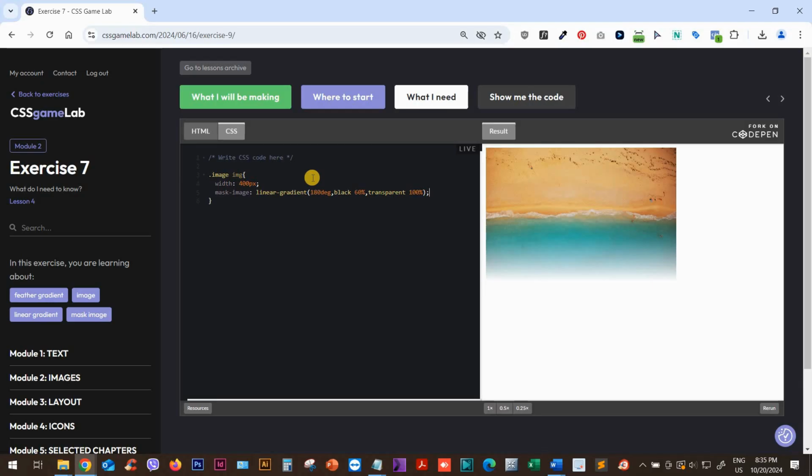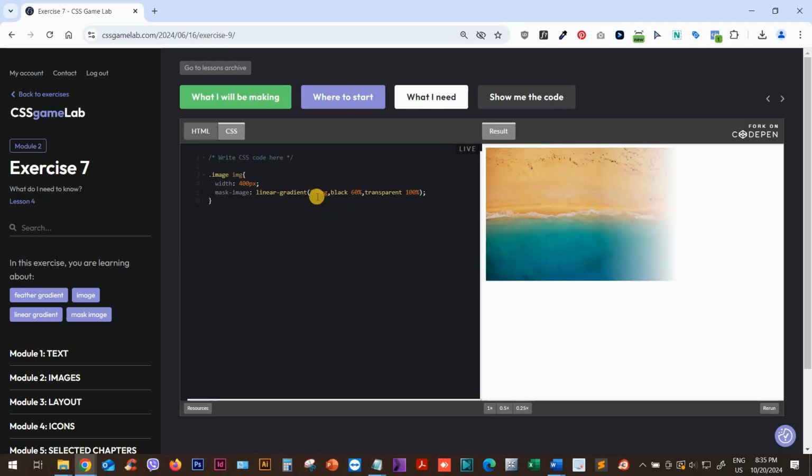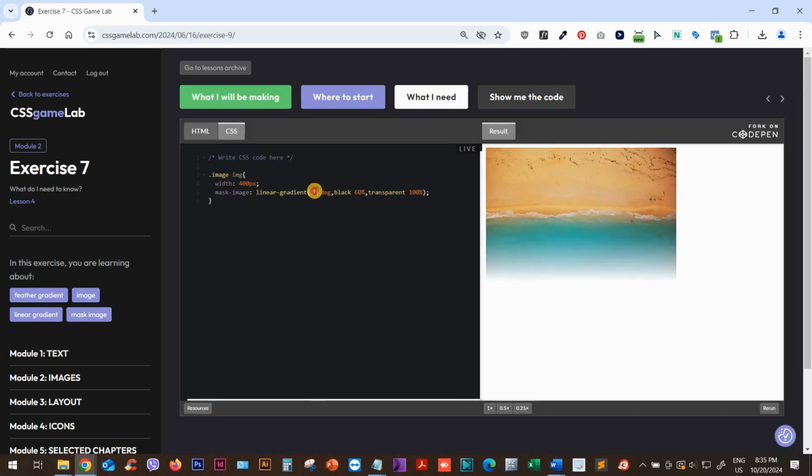So you can see what this means. Basically, the first thing we did was to define the angle. If I change this to be, for example, 90 degrees, it will switch to horizontal. I can change this to be 180 as it was. I can go to 270, which will basically change the direction of the gradient. But for now, let's leave it at 180 degrees.